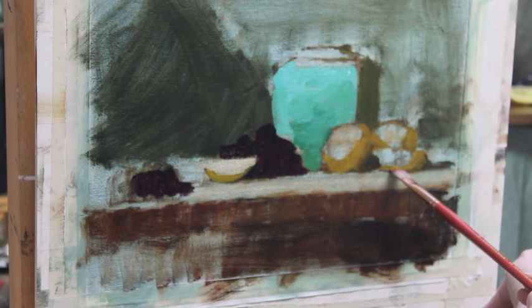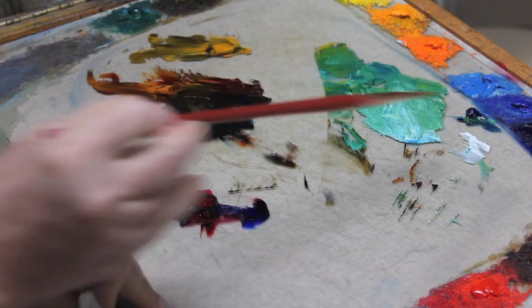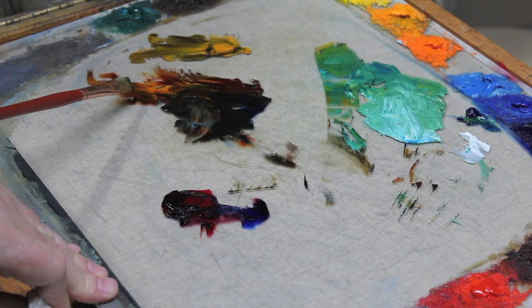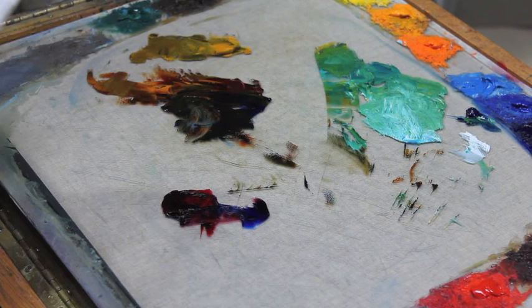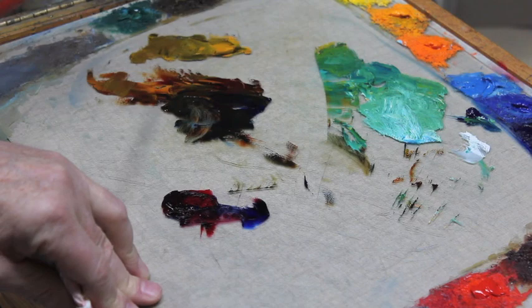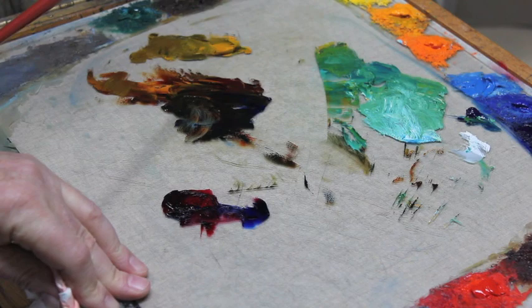So the colors I have on my palette, and at this stage I'm using most of, are the ultramarine blue, the transoxide red, and the cadmium medium. And I keep the pile kind of spread out, and I'll grab the different variations that I need. Over here I have some raw umber and the cadmium deep, and then I can push a bit of red into it as I need. And from this base I'm getting most of the painting so far. Over here I have some phthalo blue with cad yellow, and I'm kind of moving around from the most of the blue until I get to a richer, darker mix. And from here I'll find most of the vase. The vase is laid in very simply right now.